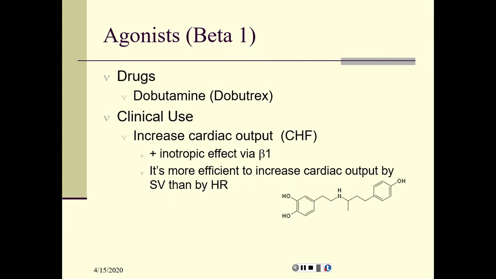And then we have this drug, right? I listed this drug as a beta 1 agonist, and the drug is dobutamine as the generic name; the brand name is Dobutrex. It's partially true to call this drug a beta 1 agonist, but for the purposes of our exam, we are going to call it that.